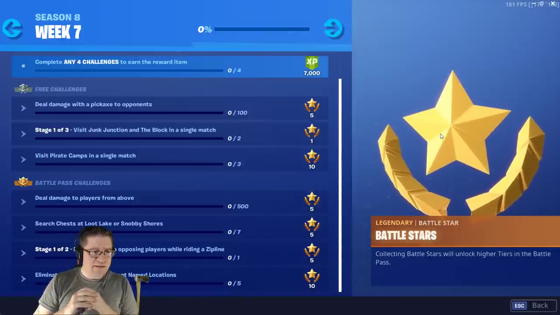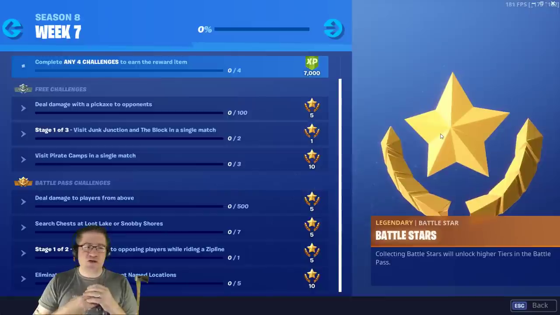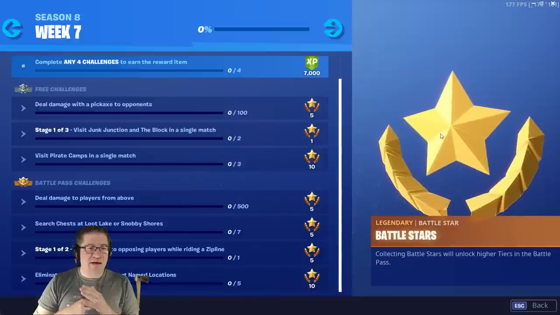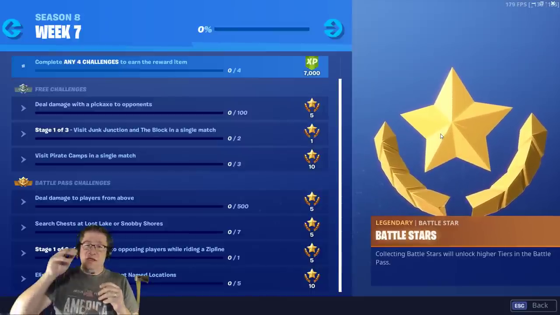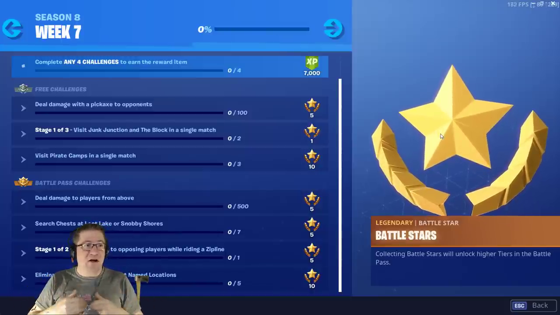Visit the pirate camps. Visit pirate camps in a single match. Three different pirate camps. So we're gonna need a board of some kind. Visit Junk Junction and the Block in a single match. Deal damage with a pickaxe to the opponent. Oh my gosh. So there's a lot of stuff that we're going to have to get done really fast.